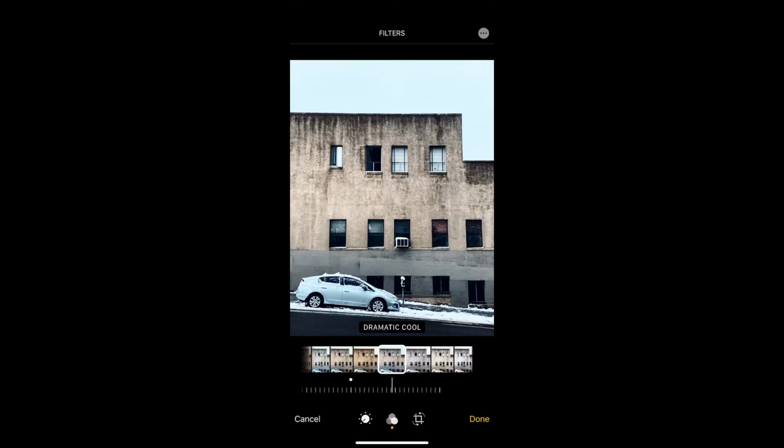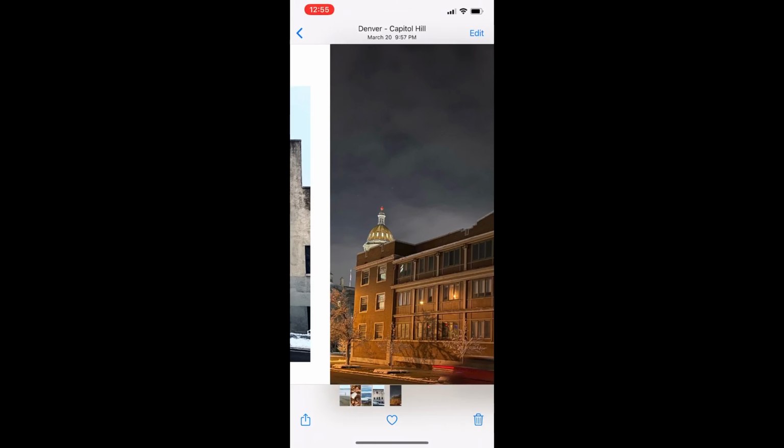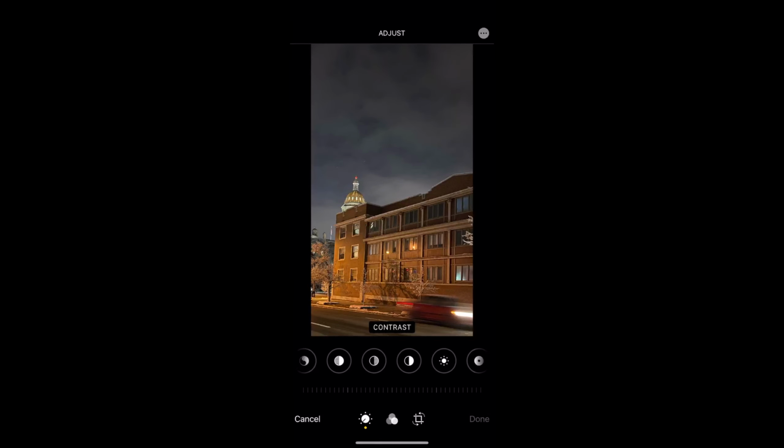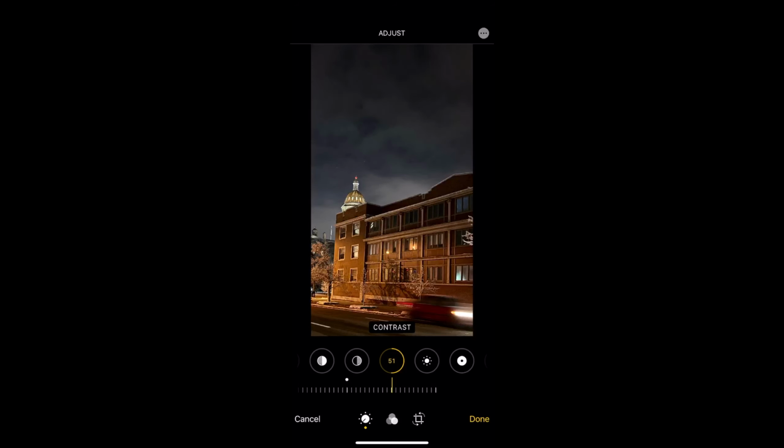But this is kind of my style. Before and after, and look at the difference. And it's so fast and so easy. Click done. And here we are in our last photo. So we'll go over to contrast. Boost the contrast. I shot this photo at about midnight, so it was quite dark. So I'm fine with it coming down to a really dark look to it because that's what it really felt like.